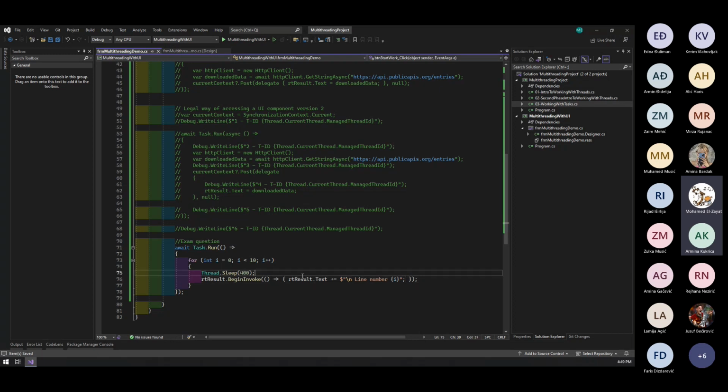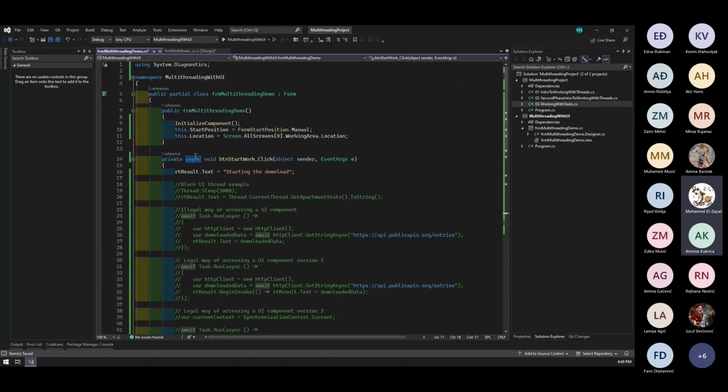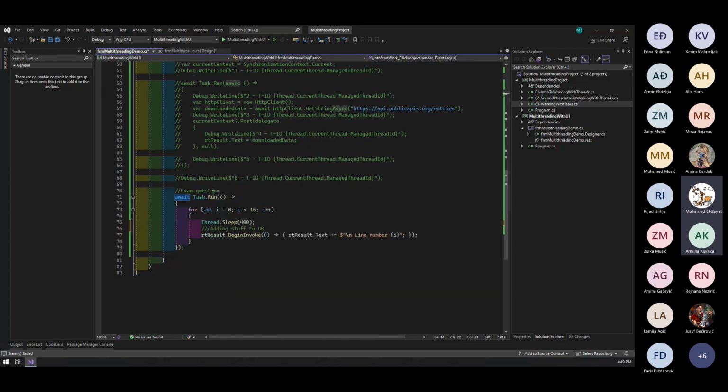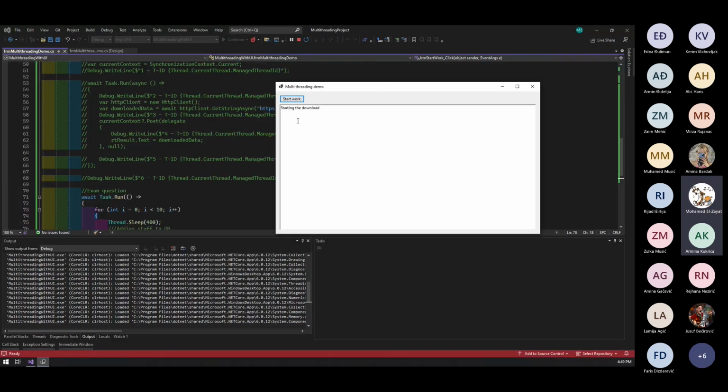Now, obviously, you could be here adding stuff to DB, doing whatever operation you do, etc. But you have to do it in an asynchronous way. So we put an async on a button, and then we do running, and then we say, okay, just sleep 400 milliseconds and do the rest, which is okay. Now, if I run this, you see it just prints it one by one until it finishes and then it exits. Okay, it's done.